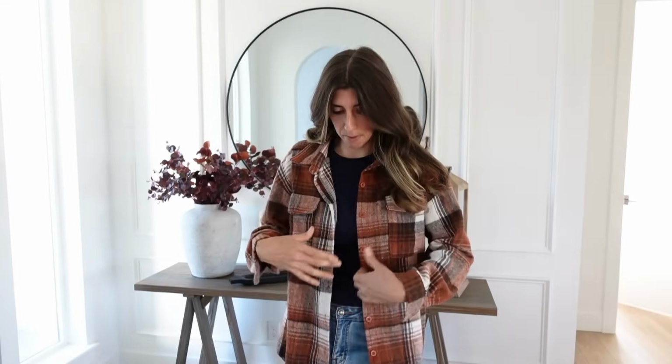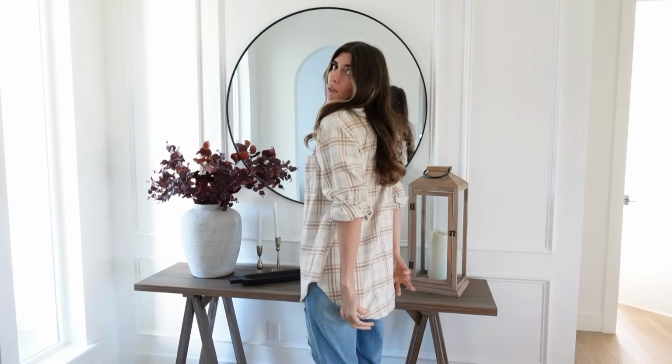You'll probably have to roll them up a bit, but I really like the print because it's just that nice rusty color. This one's got buttons too. They all have buttons. This one has a higher side to it, and then it's much longer in the back, and I really like this one. But this one, for me anyways, has to be worn 3/4 length because that is where the arm hits on it.